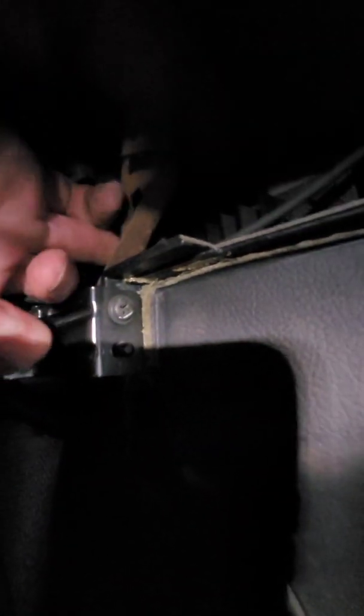All right, so that is the very top of the center amp right there. There's just two bolts holding it in place. One that you can see right there, and one that's kind of back there. You can't really see it, but you can get a socket with an extension in right through here to get to it. So you undo those two, and it slides down, and then you just undo the electrical connector, and it comes right out. All right, back in a second, and I'll get started on the door. And there it is. There's the center amp. Like I said, fairly easy to get to, fairly easy to come out. All right, back in a second.